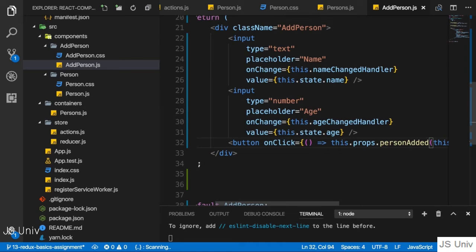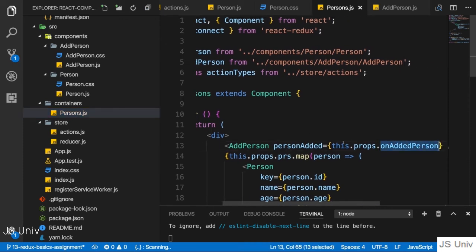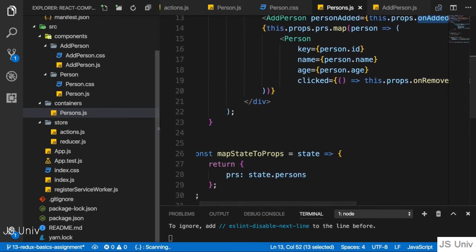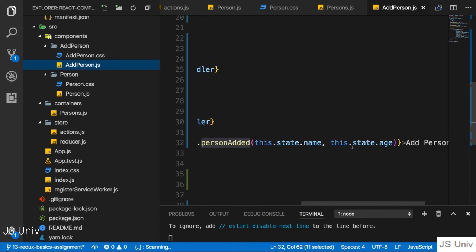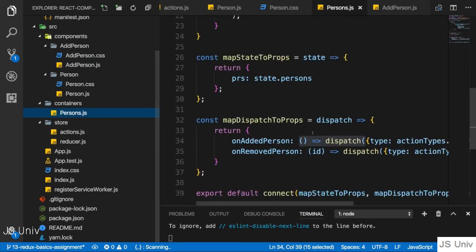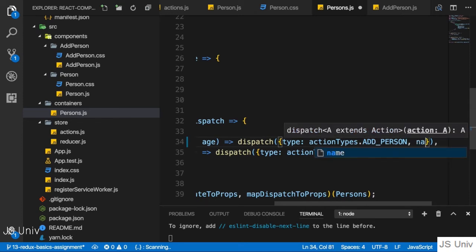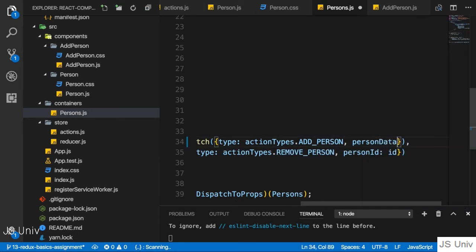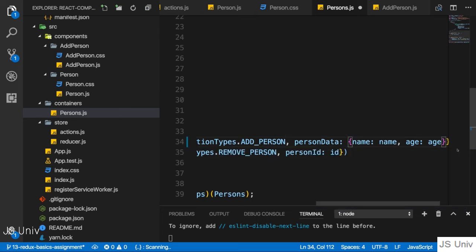So that in the container, where we handle the personAdded prop, where we connect a method to it, where we previously added onAddedPerson or executed this, there we now actually take advantage of the arguments we receive. So onAddedPerson, of course, refers to this method or this function we use to dispatch an action. Well, we now know that we get the name and age as arguments. So we should use that in the container. Here we get name and age in the end. So when we dispatch something, we can add name, so that is equal to name, and age, so that is equal to age, or one single property, which we could name personData or payload or whatever you want, which then holds name and age mapped to the respective argument.